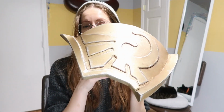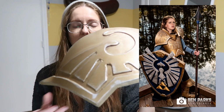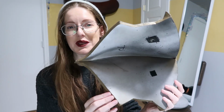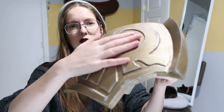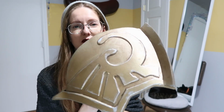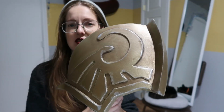Here is the shoulder armor. I think one of the more dramatic pieces in the costume. This is 6mm foam that's been detailed with more 6mm foam, as well as 3mm foam, and the bevels. Those big bevels make such a dramatic addition to the silhouette.